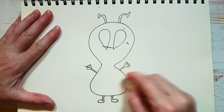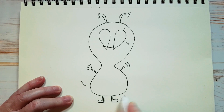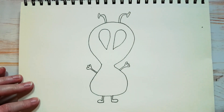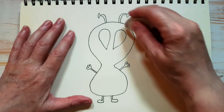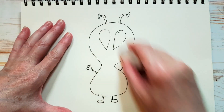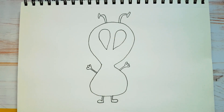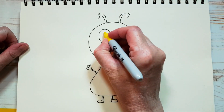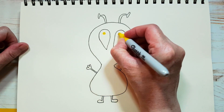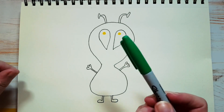This is a fun little drawing to do. Let me just brush off the dust and the eraser bits. I missed a spot here — just go over the whole thing. Doesn't he look cute so far? The first thing I want you to do is take your yellow marker, and we're going to draw just tiny little circles inside the top of his eyes. And we'll start with our dark green color — if you don't have dark green, you could use black.